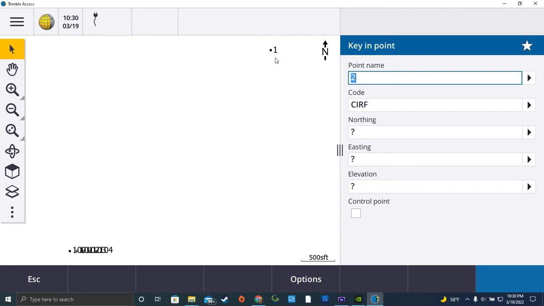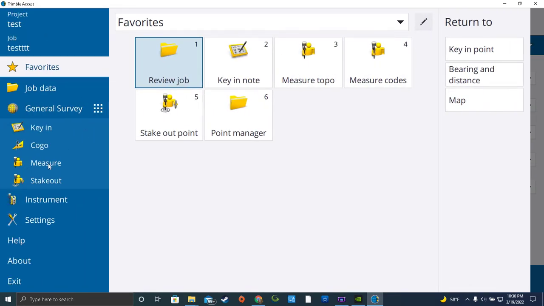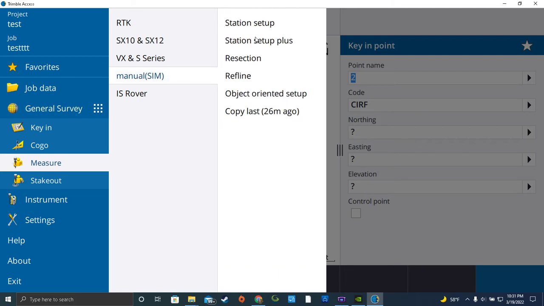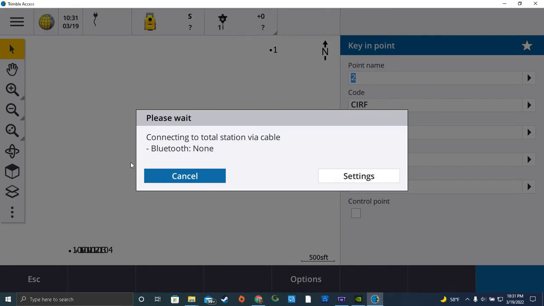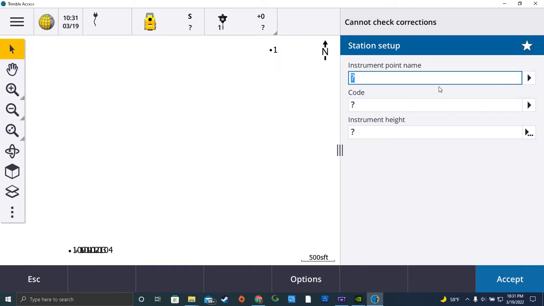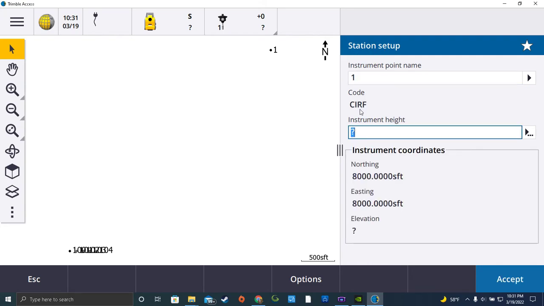So we can actually even pretend on here like we're setting up on this. To do that, measure. I made an emulated thing like I'm setting up and shooting with a gun, but I'm just going to be typing in the angles and distances. You get a station set up just like you normally would. Normally, I think the pressure comes in by itself and you have to type in the temperature. So we want to set up on point number 1 and give it an instrument height if you want to, and if you're not using elevations you can just leave that.